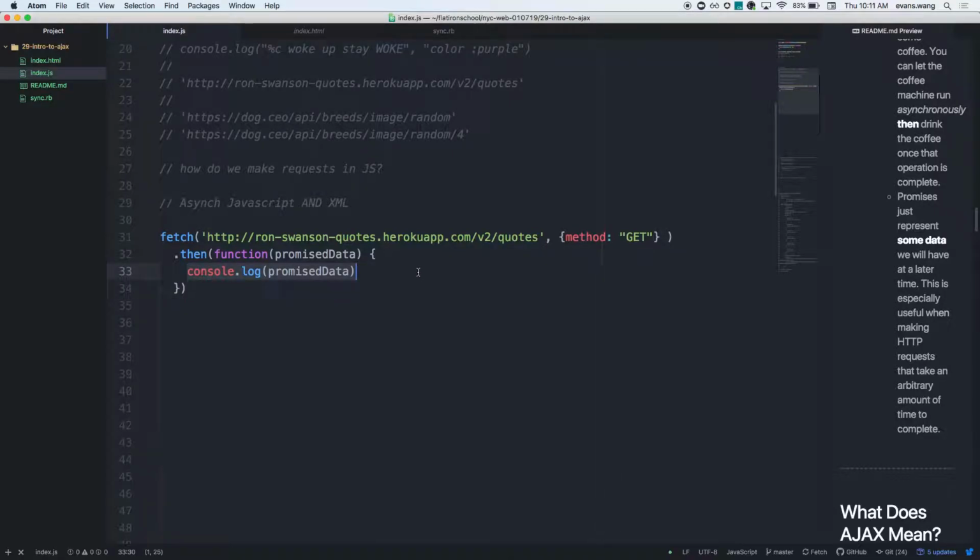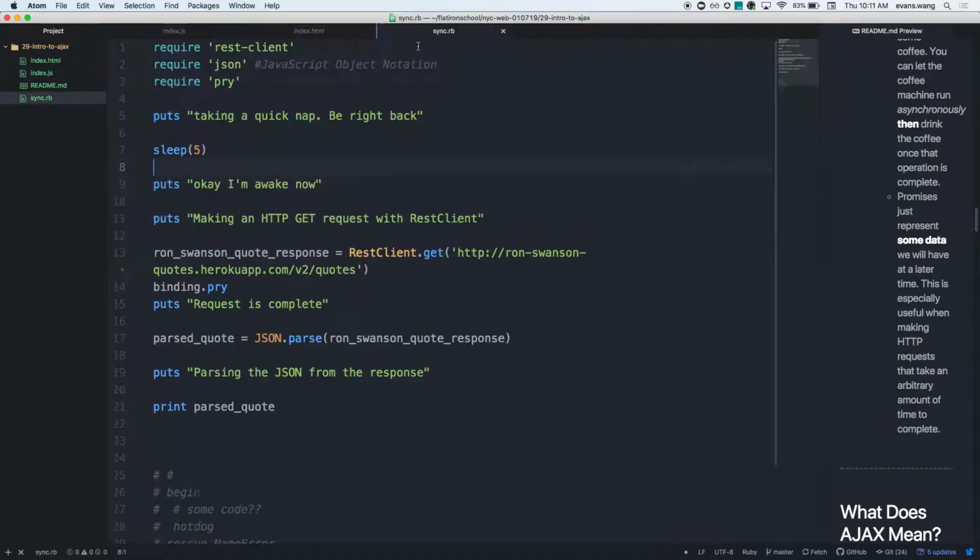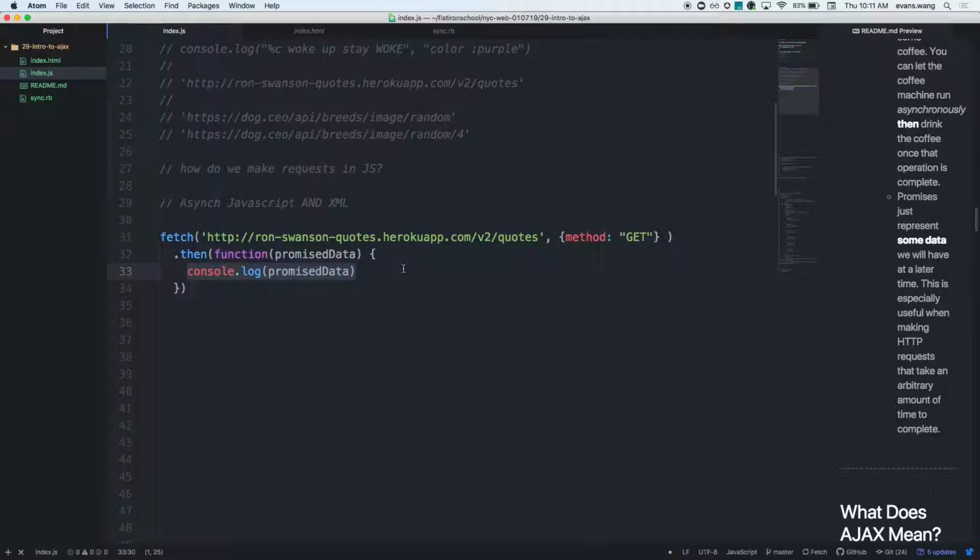What did we do with that response object in Ruby? Let's take a quick look. We parsed it. I'm going to show you something. Luckily for us, JavaScript also has some sort of parse method, and it's called JSON. Cool? So what if I console logged this promised JSON data?